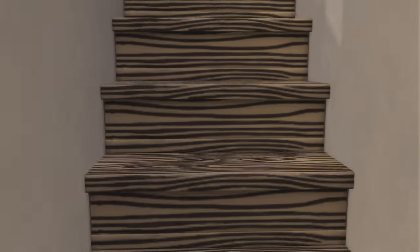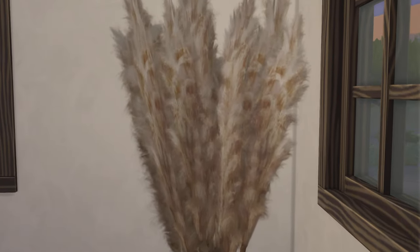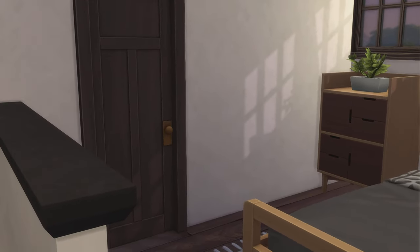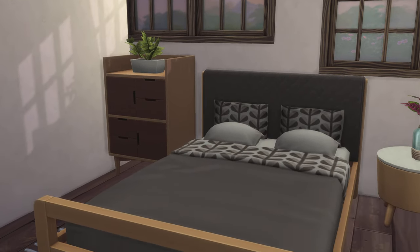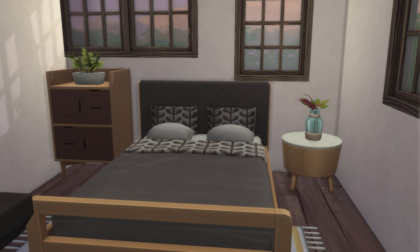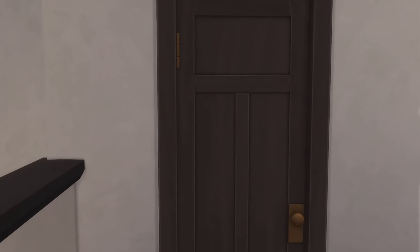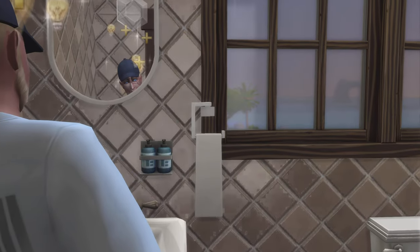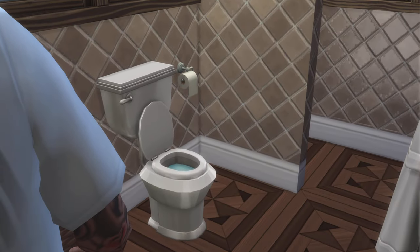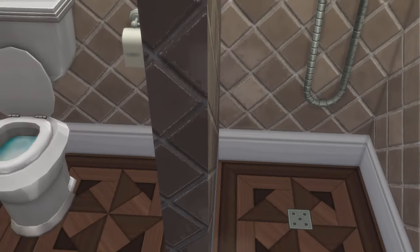Alright, second floor. And we got ourselves a nice big bedroom. That does look really pretty. Alright, obviously this would be the bathroom. And we do have toilet paper — always a nice thing to see. And then all of a sudden we just don't want to use it. But I still like seeing it there.